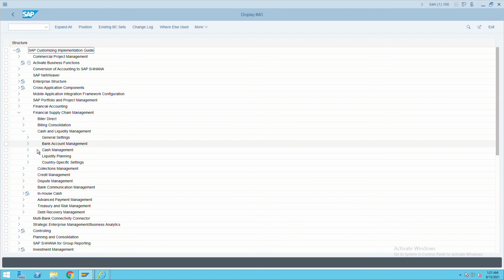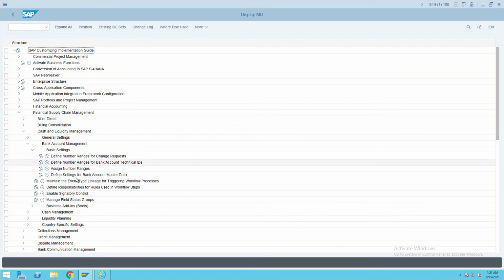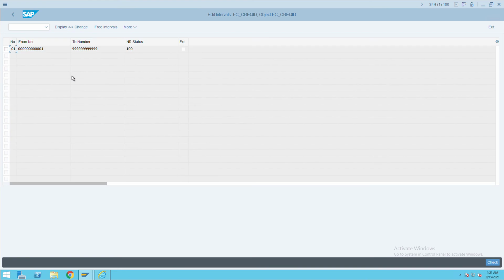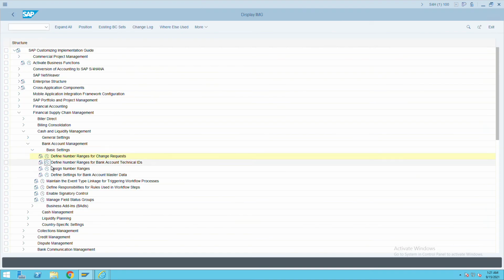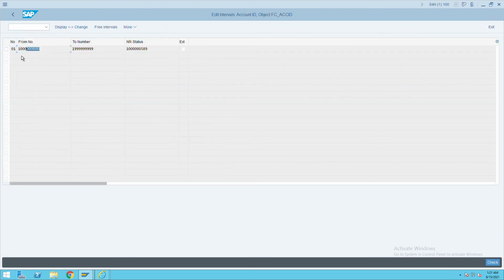Under that, bank account management, go to bank account management, go to basic settings. So under the basic settings, these are the 4 steps we have. So execute this one and click on display intervals. Just create one number range, any number range is fine. Go back, and here also you have to create one more number range, and you can keep the same thing. So 0101 number range.